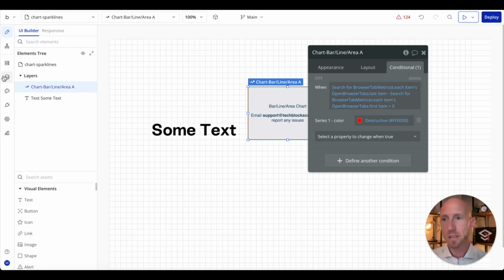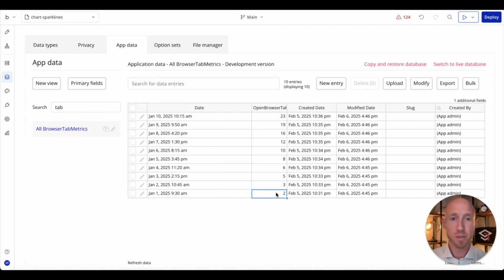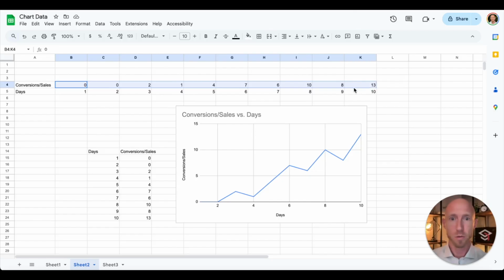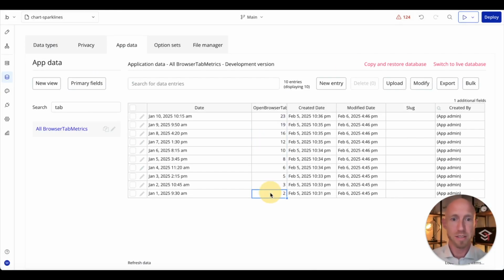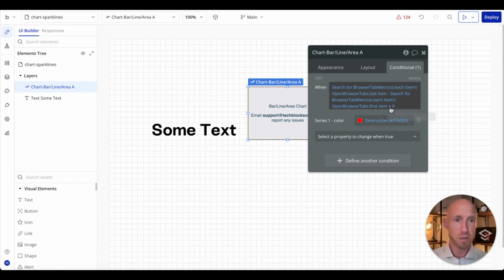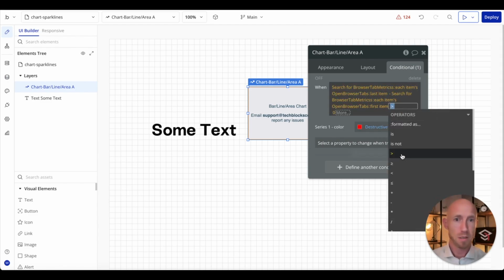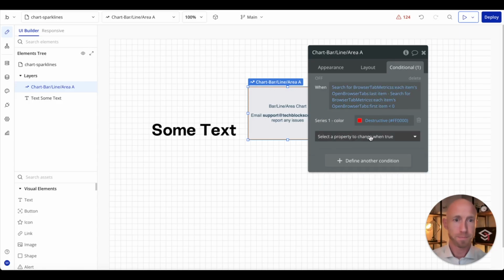in this case, let's actually look at the data values here. So our last item is 2. Remember, I was referring to this because we're just swapping, we're taking a row of data and flip-flopping the direction that it goes in. So it's the same as this data, up, down. So now our last item, instead of being 23 minus 2, which gave us this positive green, we're now looking at 2 minus 23. So let's finish the conditional on that. And if it is less than 0, have it turn red.